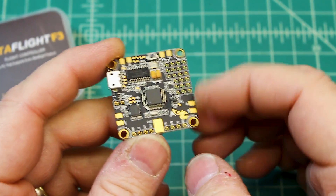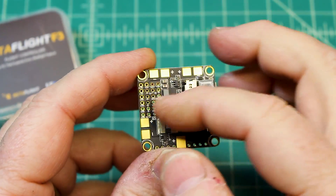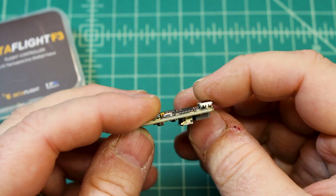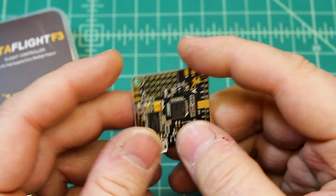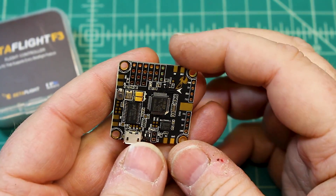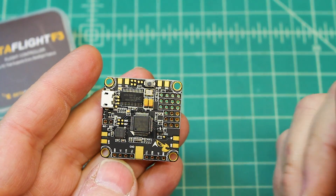There's a lot of copper on this, and to that point, when you are soldering the ground — because the ground is all connected across the entire board — you are going to want to crank up your soldering iron because it's going to need that extra bit of power. And this has LEDs, obviously.